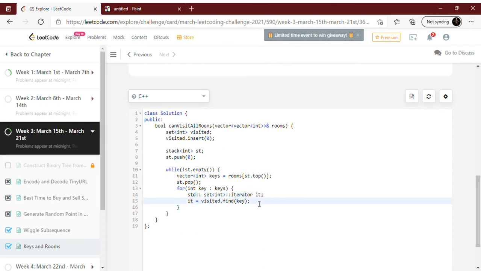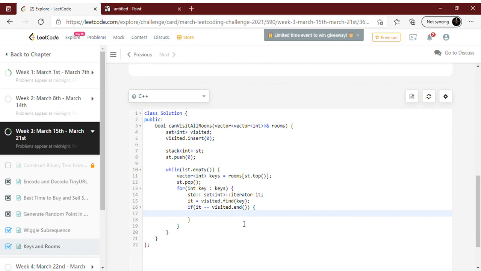Now we are going to check whether the key was already in visited or not, by an if condition. If the iterator is equal to visited.end, it means the key was not in the visited set.